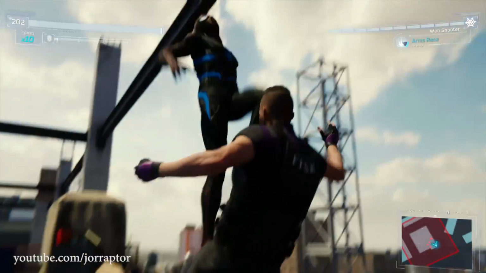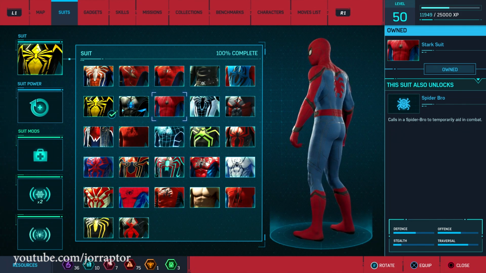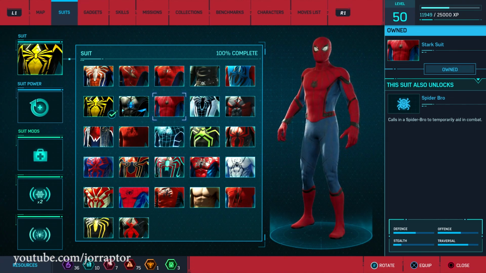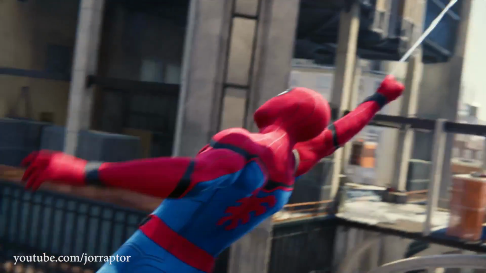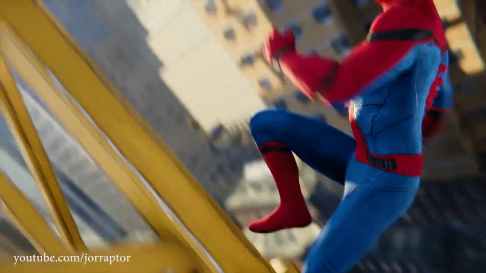I was really excited about this one, the Homecoming suit that you can craft on level 9. It's actually called the Stark suit, which of course makes a ton of sense since Spider-Man got this suit from Tony Stark in the Homecoming movie. I will also show you the suit that Peter used when he did not have access to this Stark suit anymore in the movie coming up. But yeah, love this suit and used it a lot during my playthrough of the story.